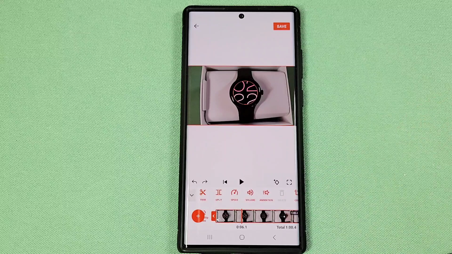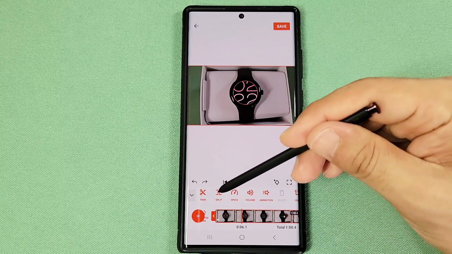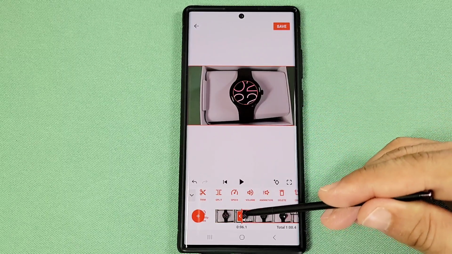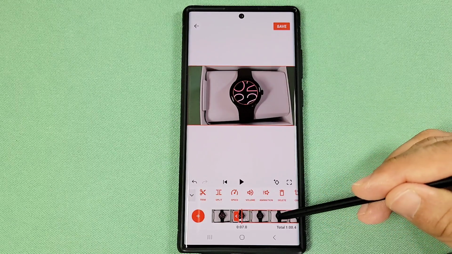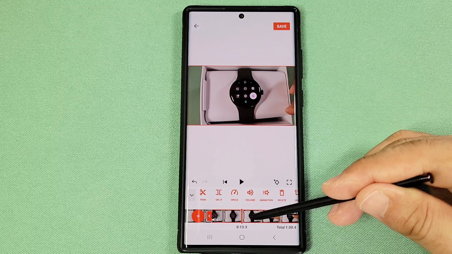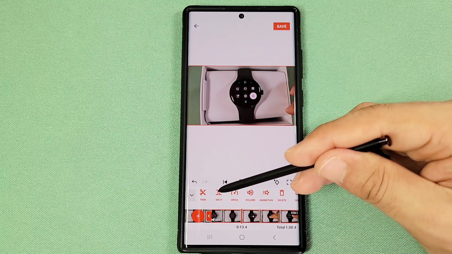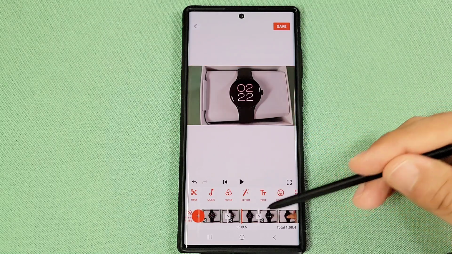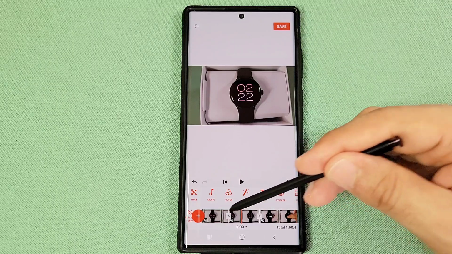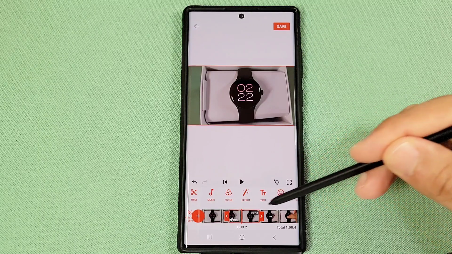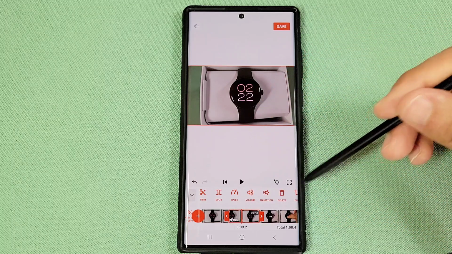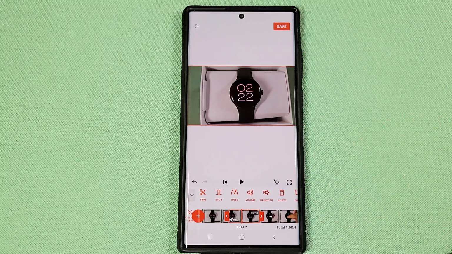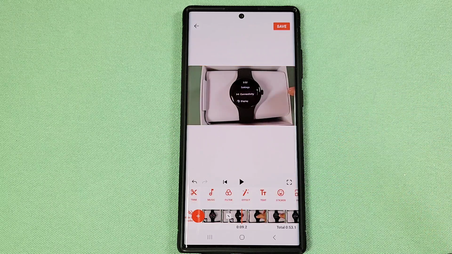I'll tap on my video timeline. These are going to show up. I'll press split. This is going to insert my split at the beginning part of the video clip I want to remove. Then I'll bring it over to the end part of where I want to remove. I'll add a split. And when I do this, I'll now have two splits. With these two splits here, I can tap between them. You'll notice it highlighted around this part here. These will pop up. And when you press delete, that's going to simply cut out or delete that video part that I don't want. So that works the same as cut or delete.